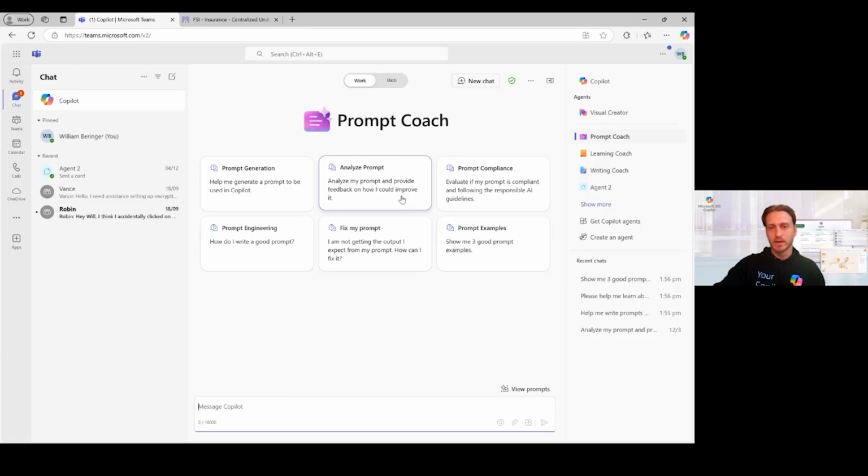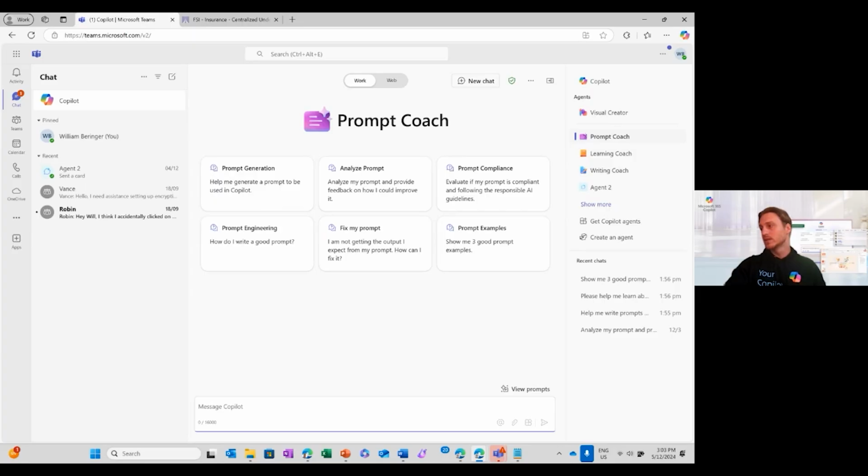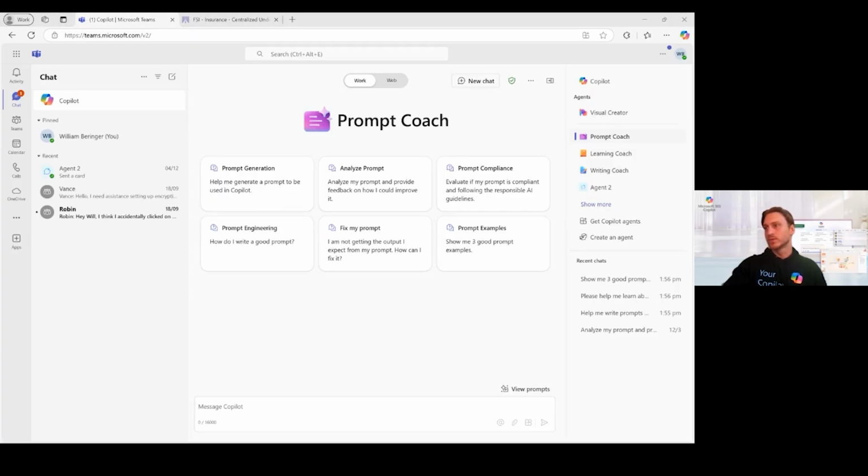Well, it helps me prompt better. It's one of the big skills that we need to develop with the change to generative AI tools and features that can help us. So learning how to prompt has never been a higher priority. So what can we do with this? Let's check out a couple of examples.